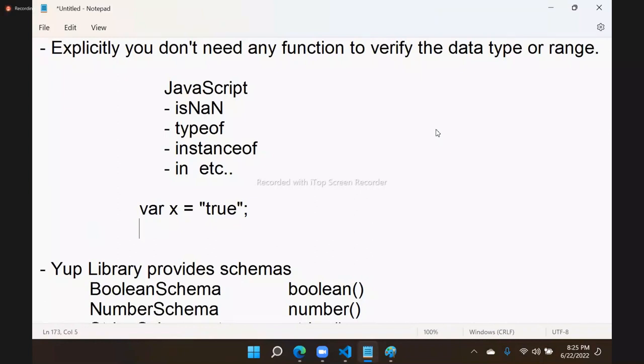Is there any Boolean parsing method in JavaScript? No, we don't have one. parseInt and parseFloat are there for numbers, not for converting to Boolean. Then how will you convert? We have to write like this: result is equal to, if x equals "true", we will put true, otherwise we will put false. This is converting.